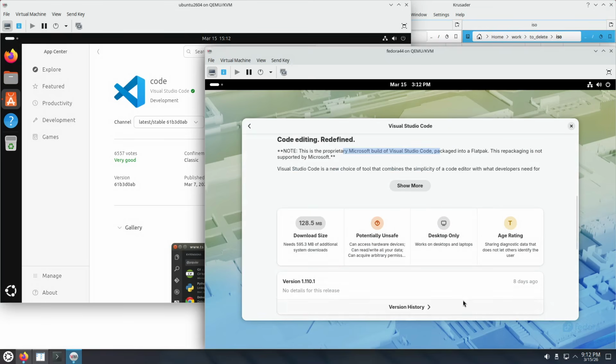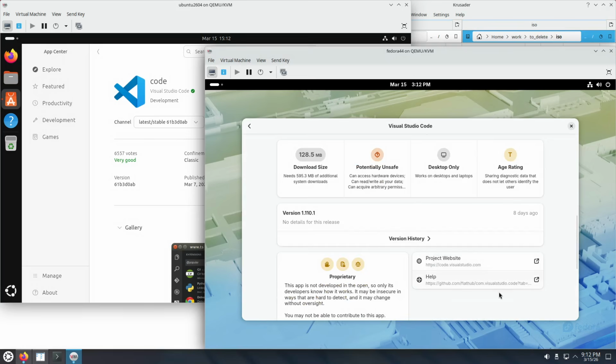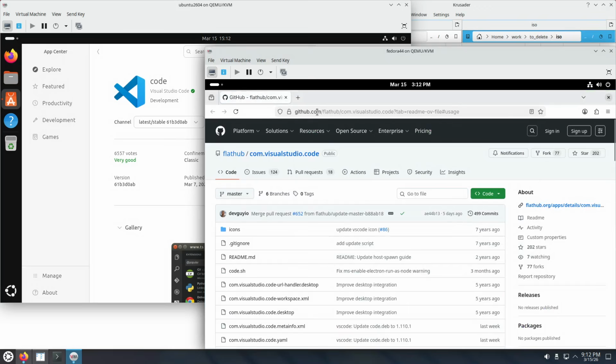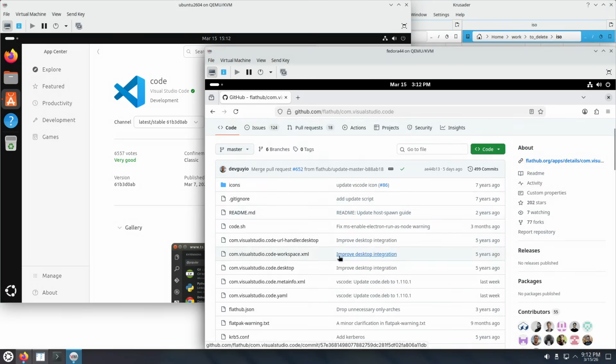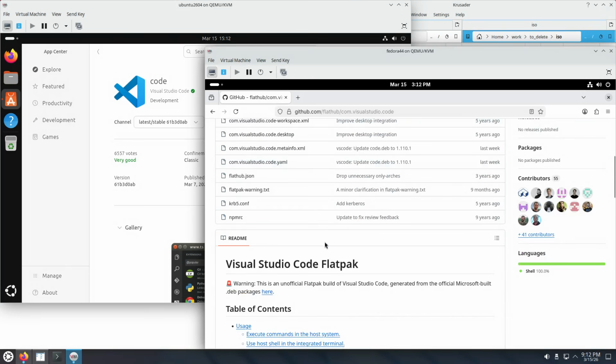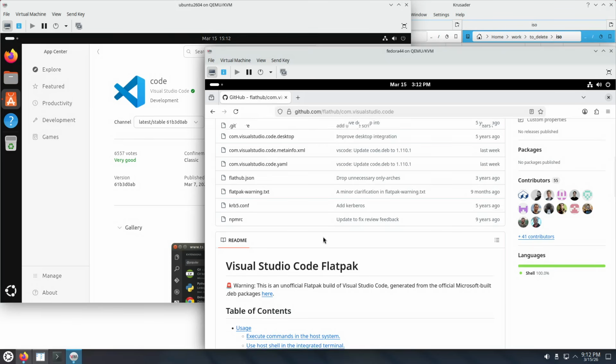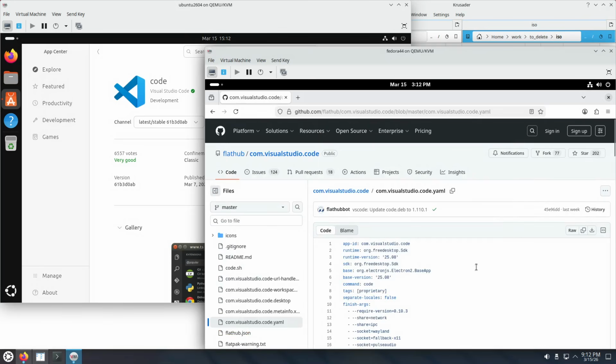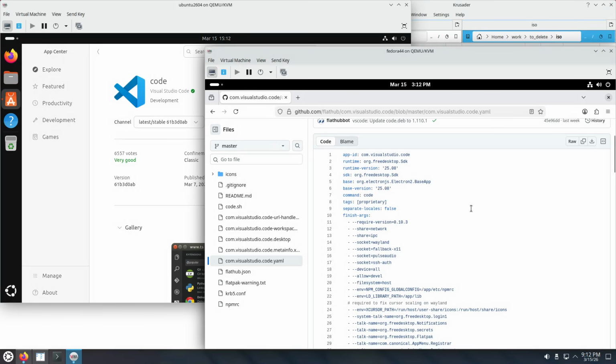Let's see if we can get an idea of what's actually the secret sauce. So github.com/flathub/com.visualstudio.code. Okay. And what do we have here? So there should be a recipe. This one. It's using the Electron base app, org.freedesktop.Sdk.